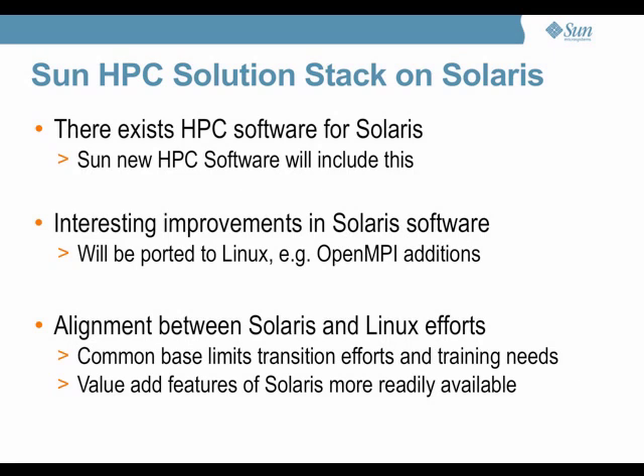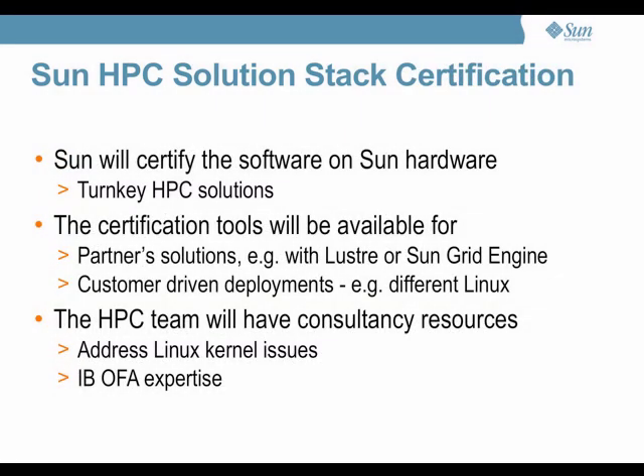Certification is very important. The hardware platforms that Sun has available for HPC are moving rapidly with innovation, so building turnkey solutions is very important. The very big sites are not very interested in turnkey solutions — they will cobble up the latest and greatest to get that extra teraflop. But for the more common, smaller sites, building solutions that are fully tested and have fully known performance is very important. Turnkey HPC solutions consisting of what John Fowler likes to call Constellation hardware, now with Constellation software, is really what we're shooting for.